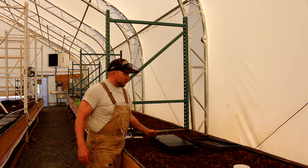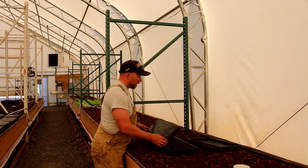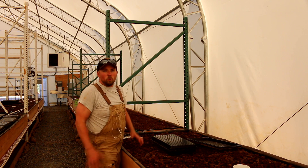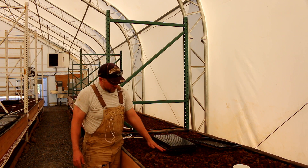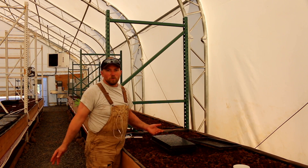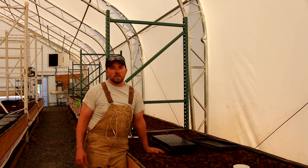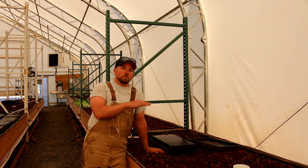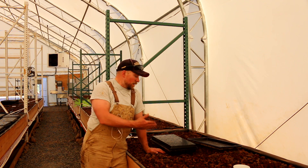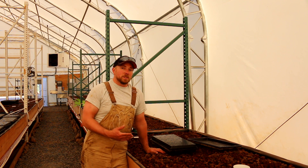We want to move to the stacking method and also come up with a better way to water so that it's more automated and we can actually go places. I really like this flood system — it takes one extra tray and they don't have to be clear; this one was just so I can see it. It looks like it really will keep the seeds wet, especially with the cocoa coir which really sucks up the water from the bottom. It might be enough just to put water in once and be done with it. We can actually use aquaponic water in the bottom of these trays, which is totally fine because the aquaponic water won't touch the edible part of the plants. That means we get a lot more nutrients into the microgreen trays, which means a better, healthier, more tasty product.